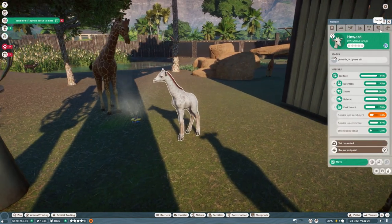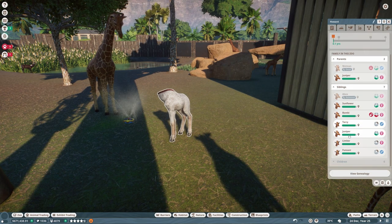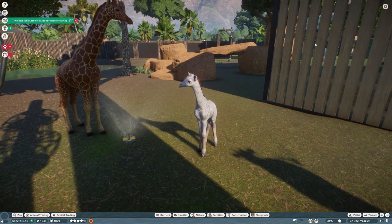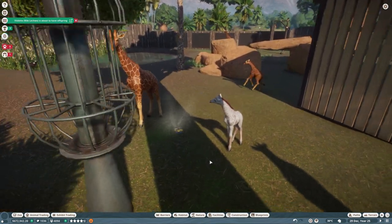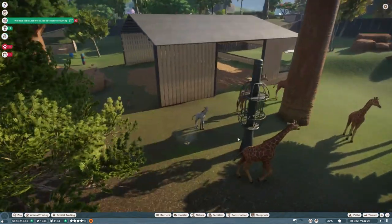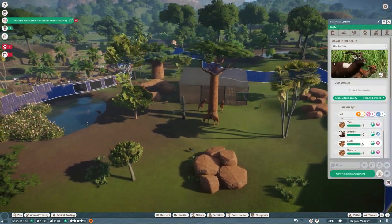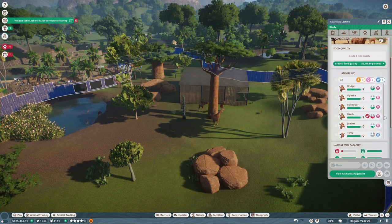Oh, the only problem is he is going to have parents and siblings in the... Yeah, so we may keep him to try and breed the albino ones, but we're going to have to make a decision. We could even have two habitats for giraffes if we want. Let me know in the comments what you think we should do as well, because this is a really cool opportunity. But to do that, we'd have to release all his siblings and his parents into the wild, which we could do, but we'd have to get more giraffes. And the whole point is to breed as many as possible, not necessarily to breed albino animals.